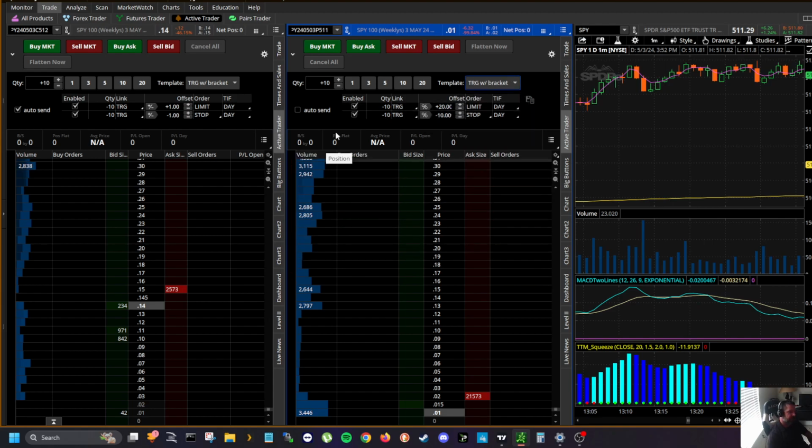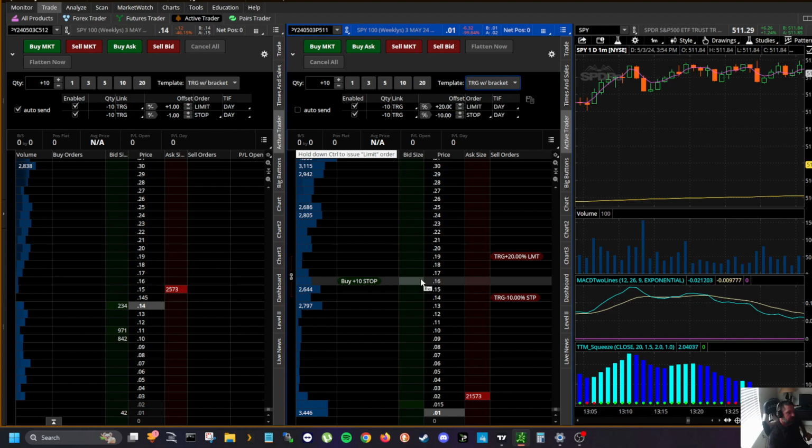So what that does is if I enter a trade, I hit buy market or buy ask, wherever that may be at, that's going to put me in buying 10 contracts, 10 100 contracts right here at 16. If I clicked on it right here, it's going to put a trigger of 20% above and a stop loss of 10% below. Means if something happens and it goes a different direction than I want, I will lose no more than 10% because it'll trigger my stop loss, or should trigger my stop loss, and flatten me out of the trade.